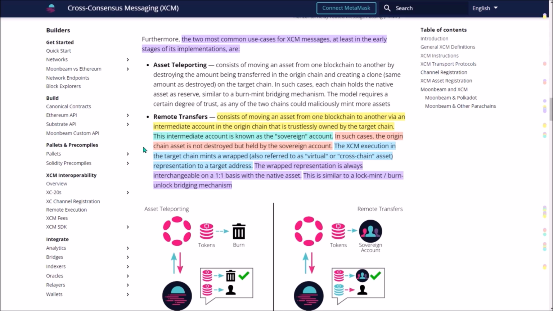And this newly minted token is the representation of the original transferred token, like its copy, but on a target parachain. That means the asset on the origin chain is not destroyed nor actually transferred, but held by Moonbeam's sovereign account. Think of it: when the original token gets locked, a new token is minted, and when a newly minted token gets burned, the original token gets unlocked.